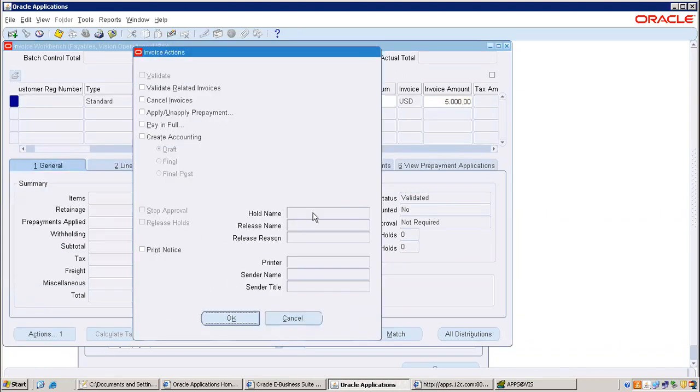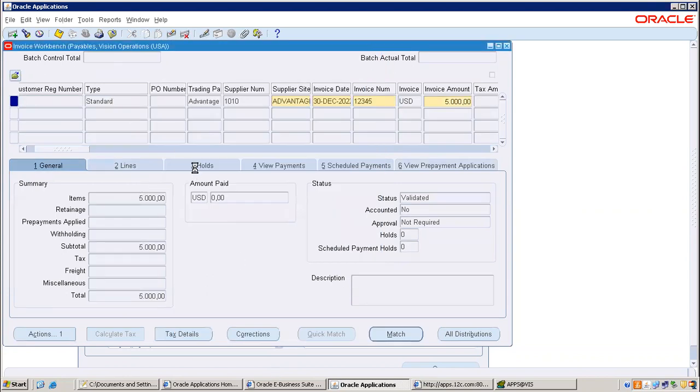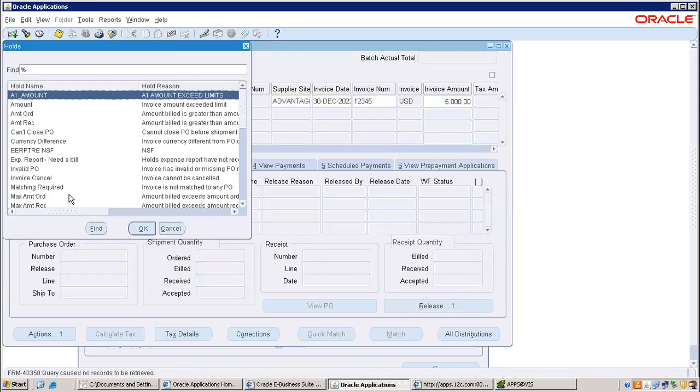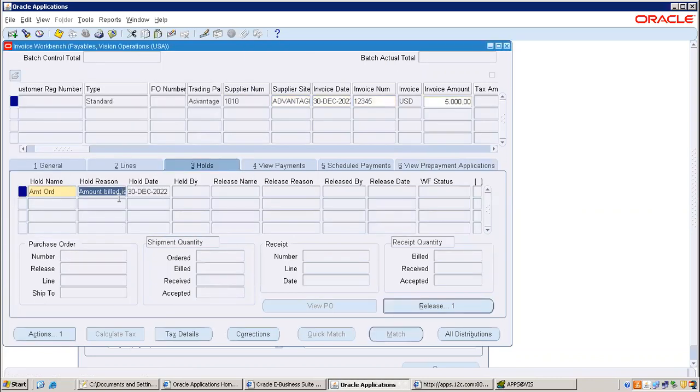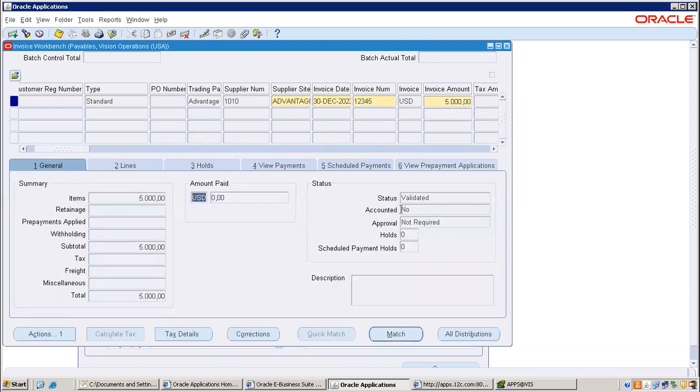Right now, I am changing the value, or else I'll put on a hold. That would be better. Hold. Any reason I took randomly, because I need to change the status of it. Save.